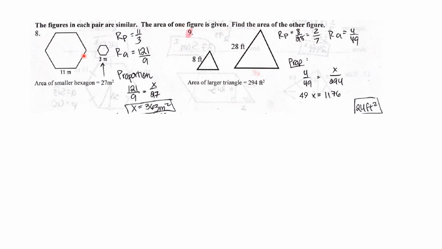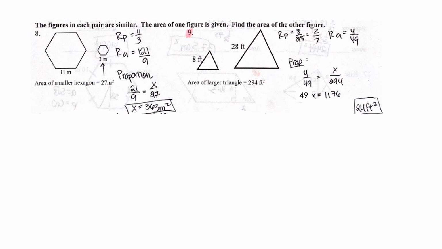So on number 8, if we knew that these were regular hexagons, which it looks like they are, then we could go through and find the apothem and do the perimeter deal. We actually don't know that these are regular though. So unless we know that for certain, we can't use our 1/2 apothem times perimeter formula.